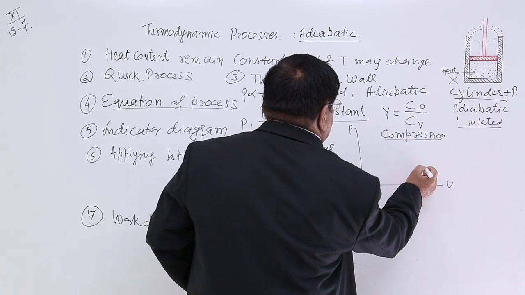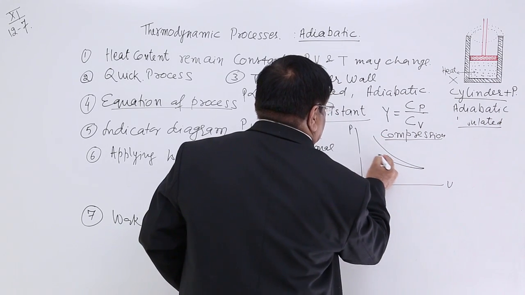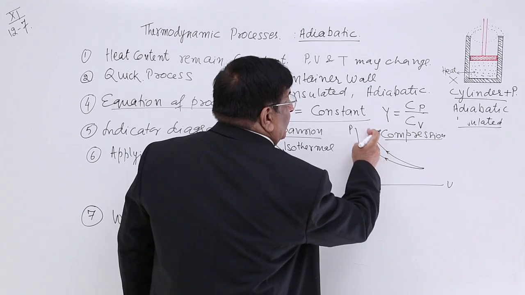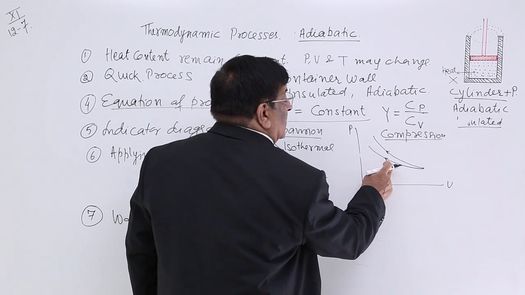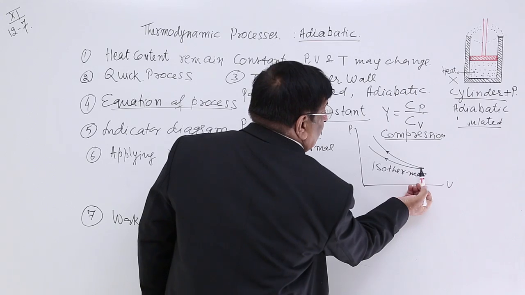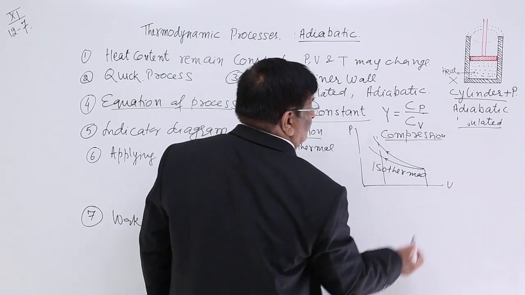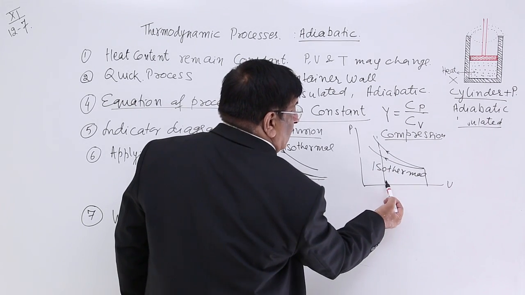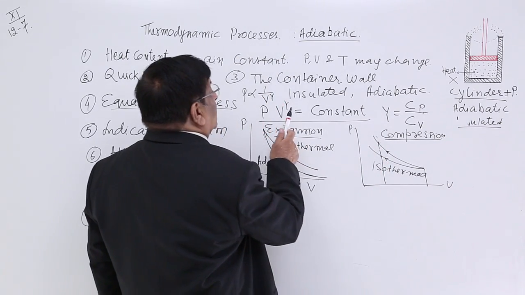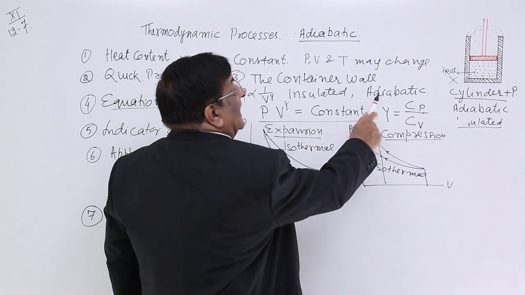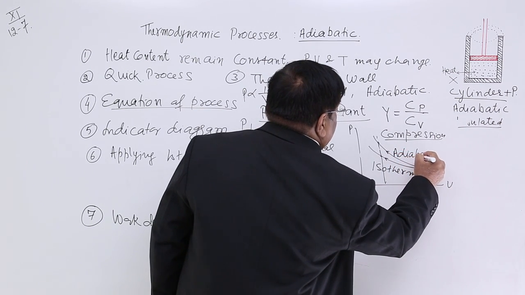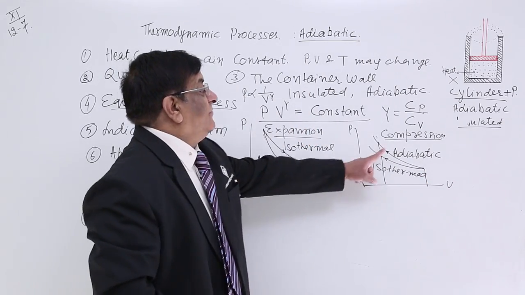That is, one is this one, other is this one. Here, which has got larger slope. This is slope fast. Increase fast and this increase slow. So, this is isothermal. And here, for a small change of volume, you see, for change of volume, this pressure change is small, this pressure change is more. And we know that where pressure change is more with the volume, that is adiabatic. So, this is adiabatic and this is isothermal, this is for compression.